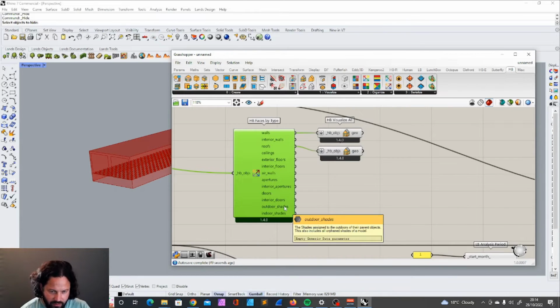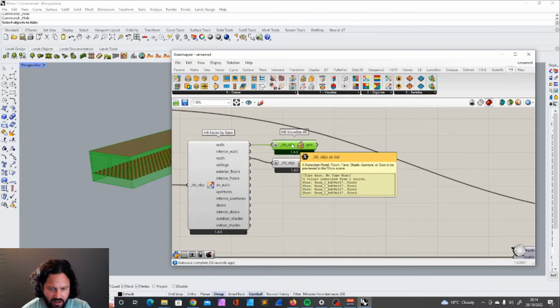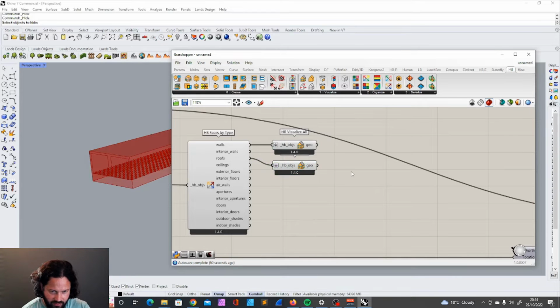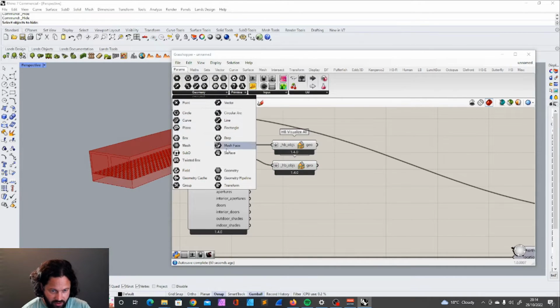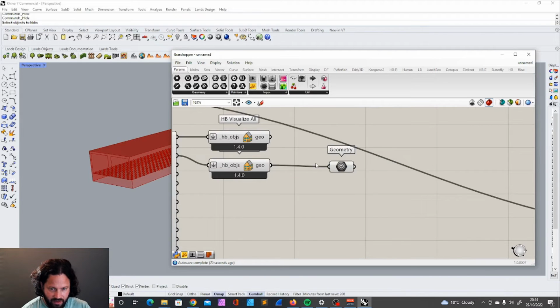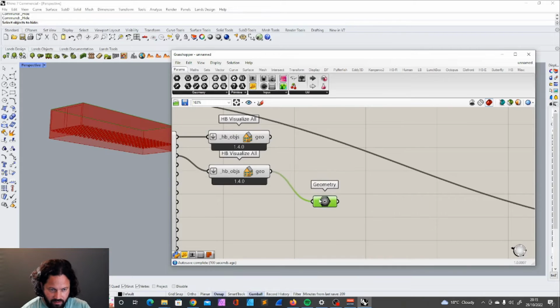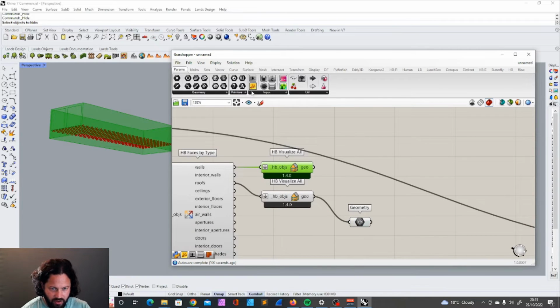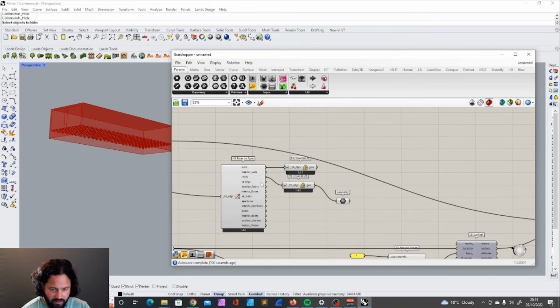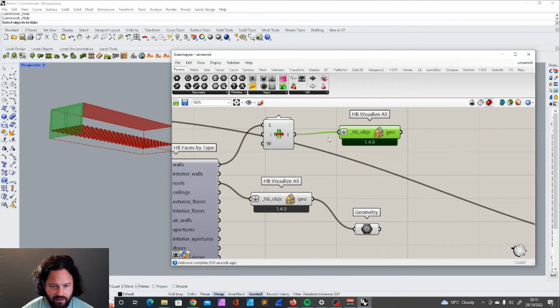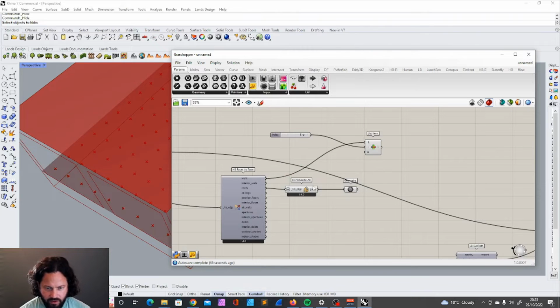If there would be, for example, now any shades, then we would need to account for that as well. I'm just checking here if we're choosing the correct stuff. The roof, we have only one geometry here. That's fine. We can actually add a geometry node here and plug this in here, and we can plug that in here. So we have all these surfaces in there. Let's keep this and let's check what we actually selecting here, because with the item selector I can select. Apologize. We first need to extract these faces.